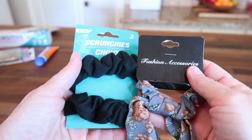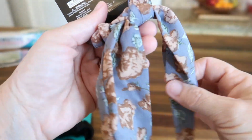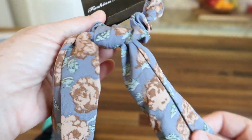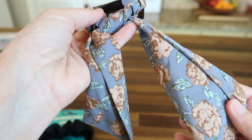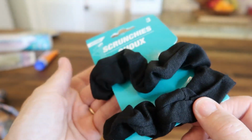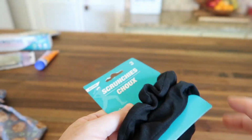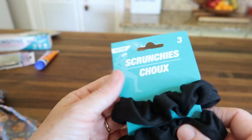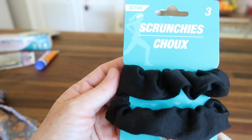Up next, I'm going to show you a couple little beauty items. I found these cute little scrunchies. These have the tails on the back, and there were several to choose from, and I just got one because I want to make sure that I'll use them before I go over there and buy a whole bunch of them. And then I also picked up one of these 3 packs. There's only 2 on here because I've already used one, but this is just your plain black scrunchies. And I feel like they're of the same quality that you would find in Walmart or Target or anywhere else.